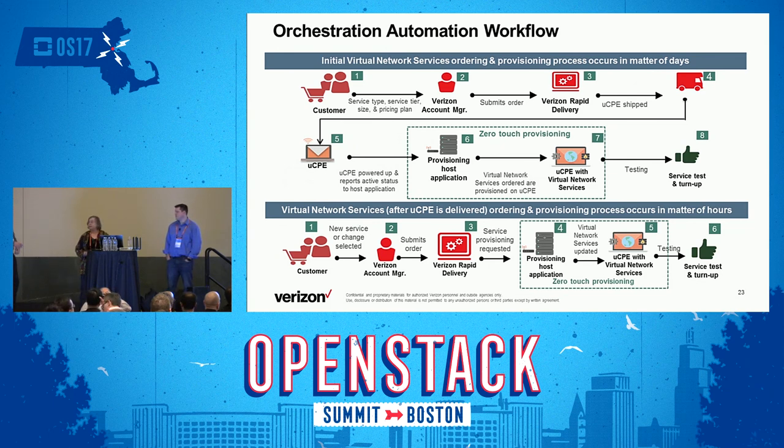But I guess the key thing here is, part of innovating the process is two numbers I can throw at you. 3 days. That's the target we're imposing, from when the order comes into our white box manufacturer to getting it on the customer's site. If you think about the old world model, that was a week's, that's a month's process. So 3 days, that's a challenge, that's a target. And then the ZTP, we want these things spun up in literally 15 to 20 minutes, no more than that. So that's another key target, where we're trying to innovate with the process as well as just the technology too. So they're key things to be aware of.